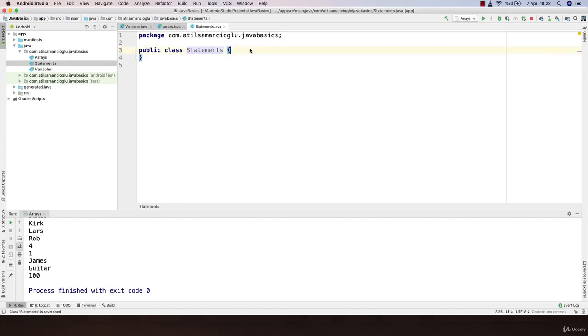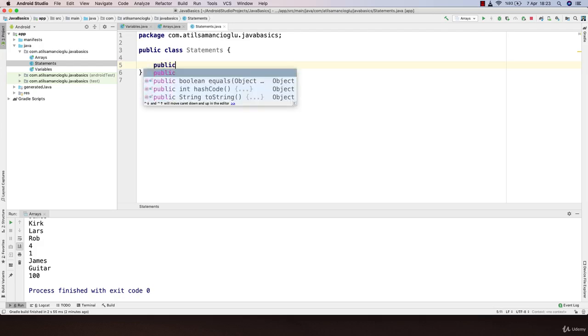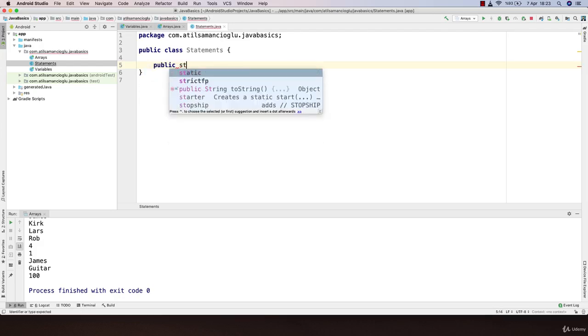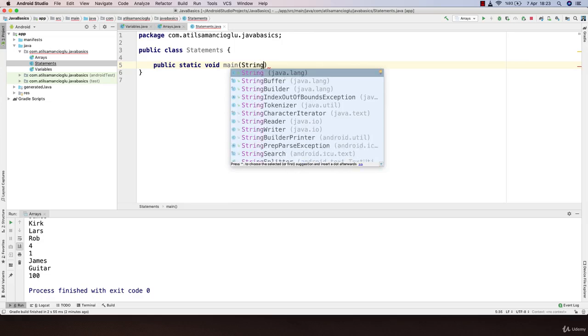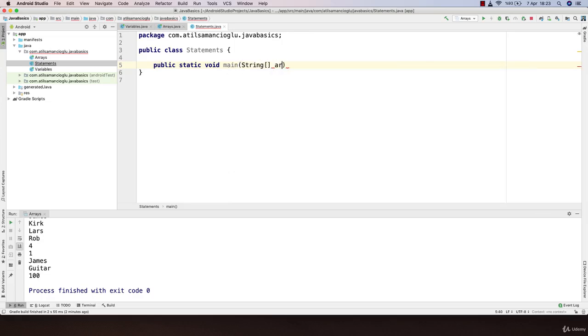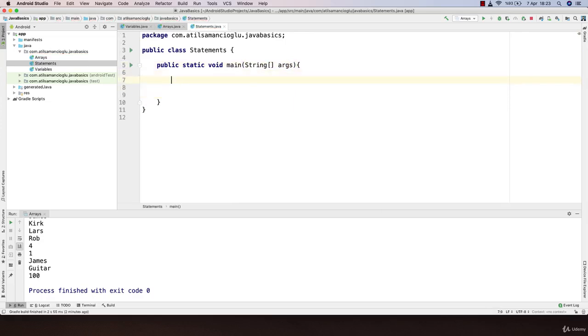We're going to add our new main method over here, because remember, this is our entry point and this should be in every Java code that we are trying to run. So maybe you may want to pause the video and try to write it on your own. See if you remember. So it is public static void main, and it takes some parameters called string array, and we name that string array arguments and open curly braces.